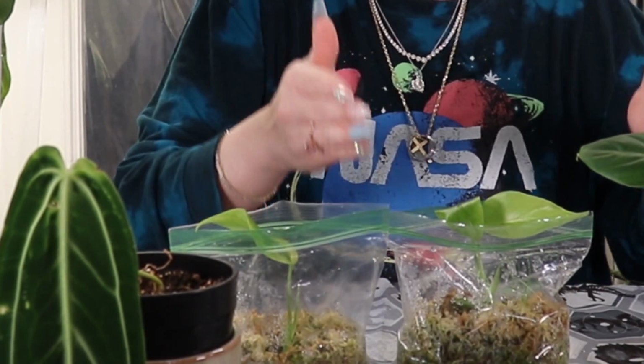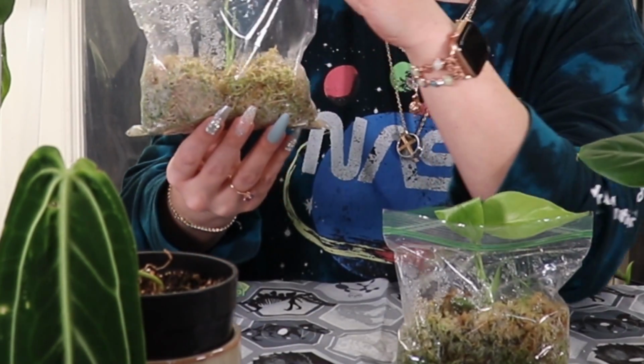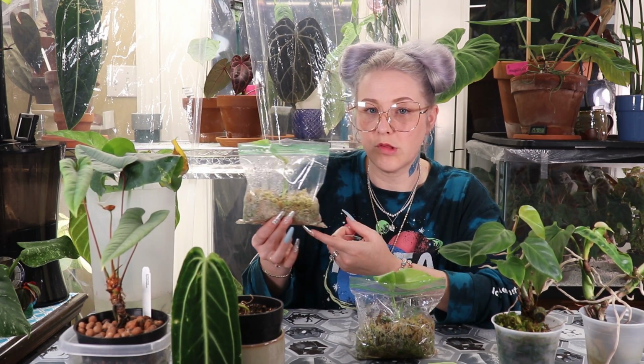If you do have just a stem, it's very easy to cut it up into node portions. The stem that I ordered had 2 nodes, one here and one here. I put them inside of a Ziploc baggie filled with sphagnum moss that was moistened but not soaking wet. There was no standing water in the bottoms of these bags. I blew air into them, I sealed them shut, and I put them inside the Tupperware. I know that's overkill, but that's just where all those plants go, so that's where they live.